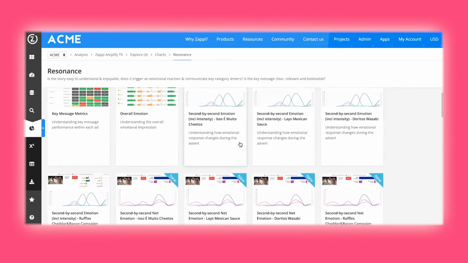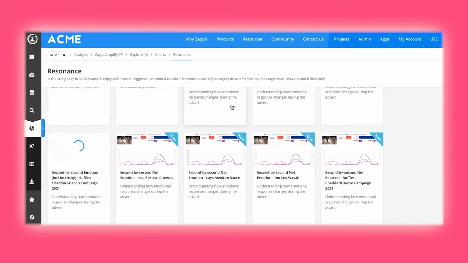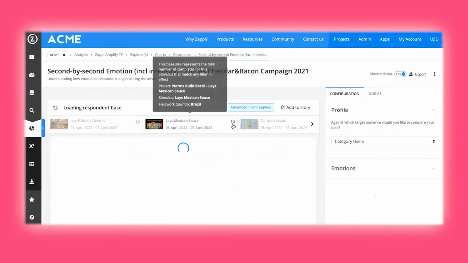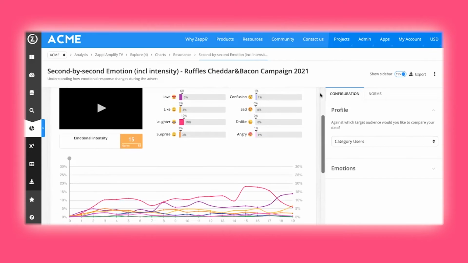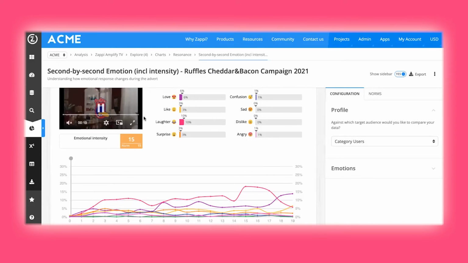What I'm going to do is look at right here, how was that ad perceived second by second by respondents? This is also a big change when it comes to the analog world, where you would have to get everybody in a room and give them a dialer. Now you can just do this at scale, which you couldn't do before.